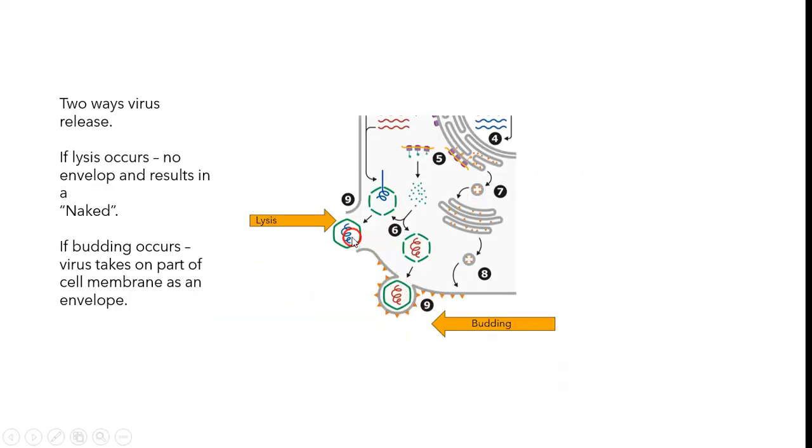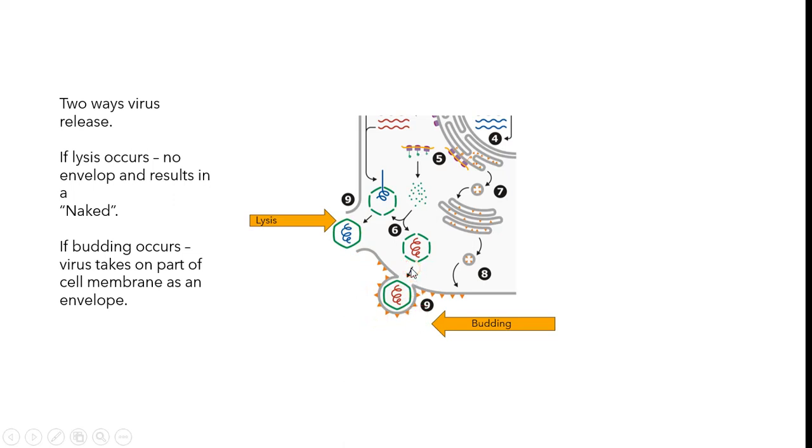The process looks like this. So here is the case of lysis. In the lysis, in this example, you can see that the release is of a naked virion because there's going to be no envelope around it. And you can see how the virus has literally put a hole in, bust open through that host cell membrane. In this one down here, it's called budding, and so here the virion has pushed its way through and it's taken on a piece of the cell membrane, and so this will then become an enveloped virus. Now recognize that it's going to be either this or this, even though I have them both pictured on the same cell.